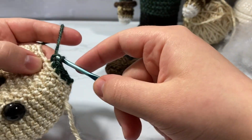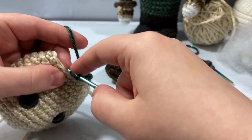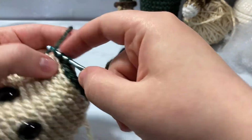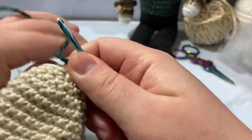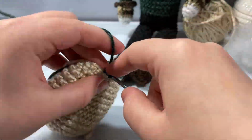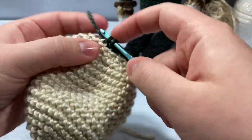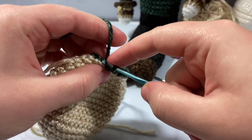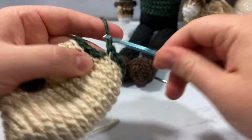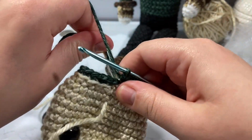And then increase, single crochet 1, and single crochet 1. If you don't like how that looks with the line, you don't have to do it through the back loop. I just like how that looks with the back loop only.